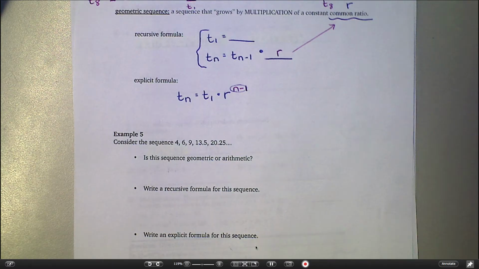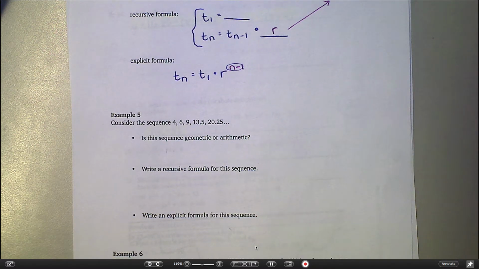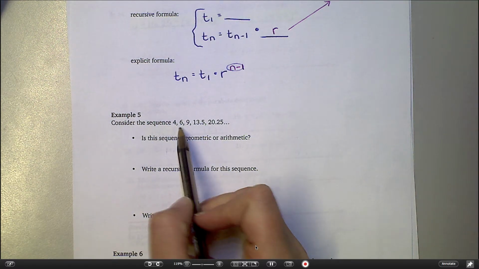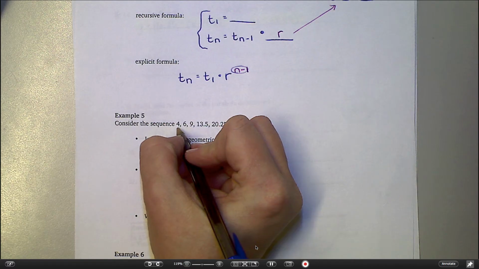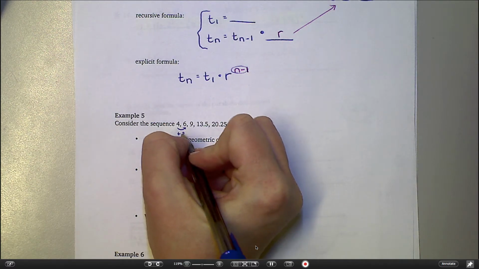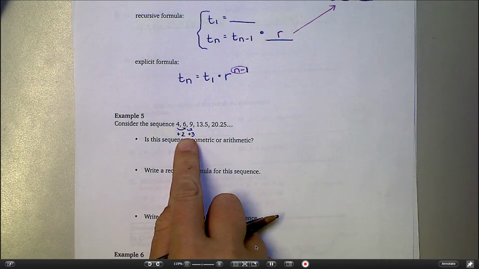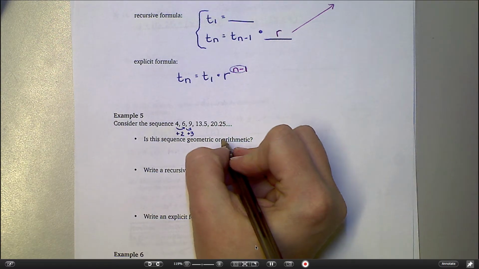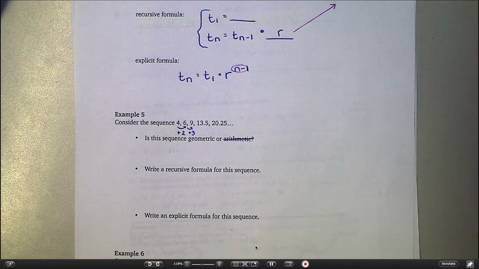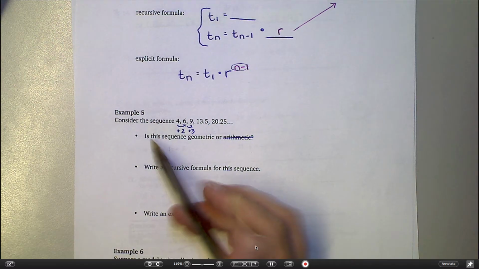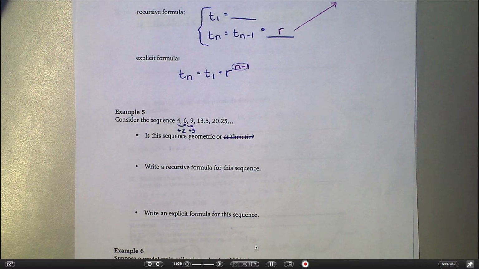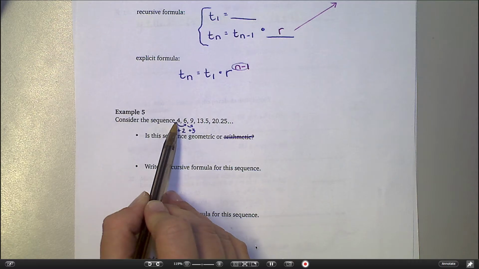Okay, so looking at example 5, is this geometric or arithmetic? Really the question we're asking ourselves is, are we multiplying repeatedly or are we adding repeatedly? Well, I can see right away that we're not adding repeatedly, at least not with a constant number, because if I were adding, this is plus 2, this is plus 3, the next one would be 4.5, but as soon as I see that it's not adding by the same amount every time, I can rule out arithmetic. We're not adding a constant number here. So now I want to think about, am I multiplying by something? To figure out that something, I'm going to take the second number and divide it by the first.